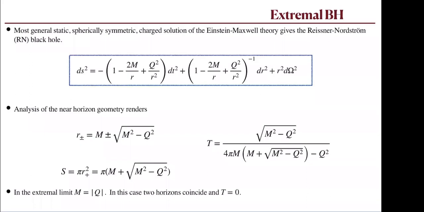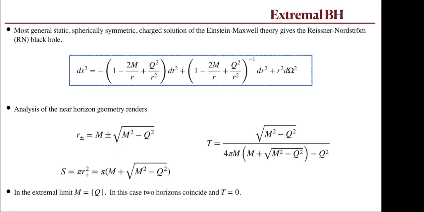Okay, that's fine. So these are things that you probably already know: extremal black holes have some weird properties in some sense, because the temperature goes to zero, but still there is thermodynamics. You can talk about entropies, and that's even the way you define what the zero temperature entropy is. The metric that I wrote here is the standard Reissner-Nordström black hole, which is basically a black hole that has mass M as well as some charge Q. Now, if you analyze these things, you can set this thing to be zero as your horizon, and then all those things you can calculate.